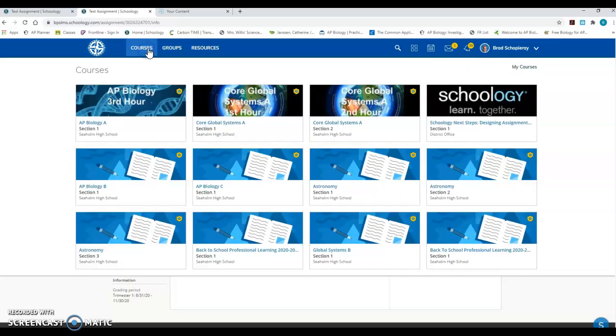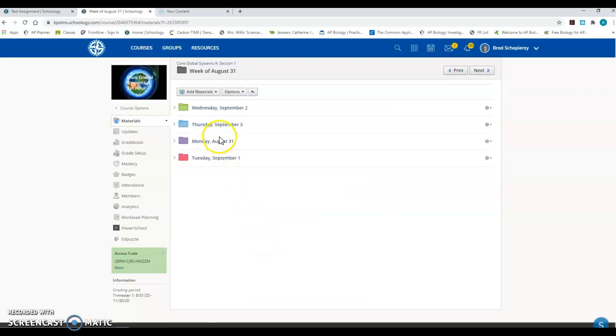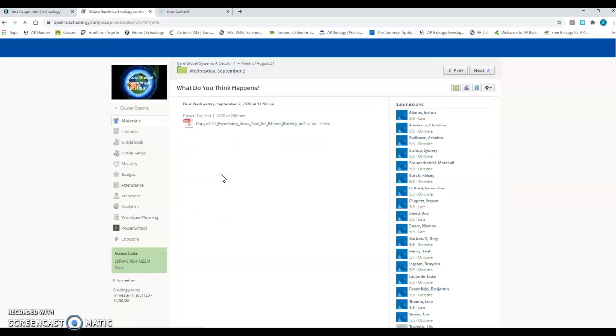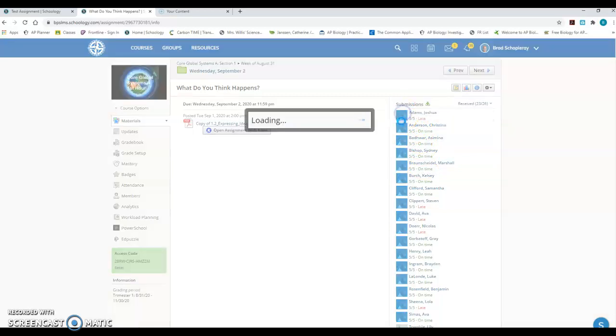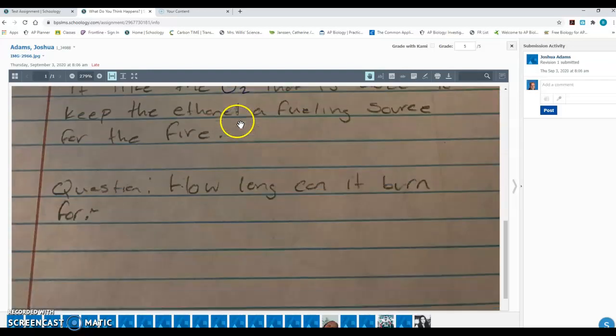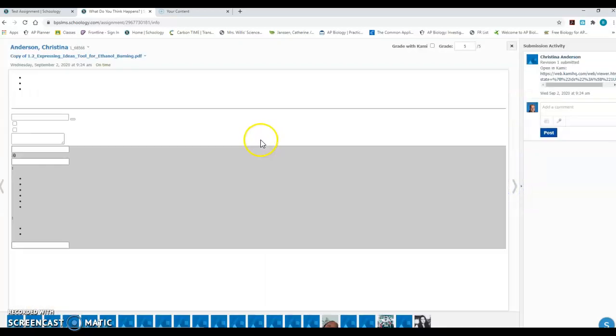So I'm going to show you one of, actually let's do it here. I'm going to show you an assignment that I did with my students last week. I think we did on Wednesday. And here you go. We did it with Kami, and now you can see all my students are here. So what can happen is when you grade it, because this is in with Schoology, I can click on it. I can see this is his work, and he took a separate picture and turned it in. So I'm going to go to the next one.